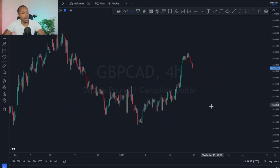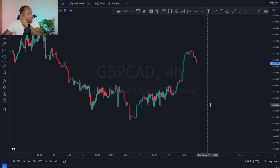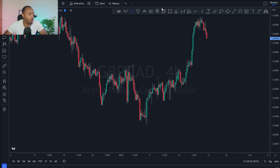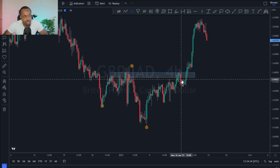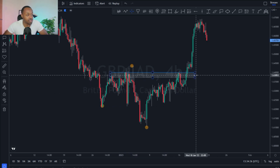Okay, so now on to Pound CAD. Pound CAD this week broke to the upside. Again, the bearish structure did not hold. As we can see, we had this bearish structure, it was very corrective. So similar to NZD CAD, we were getting signs that the market was having trouble at these areas. Nonetheless, we still had some nice structure come into this area. It did respect it briefly, then broke through pretty early on in the week.